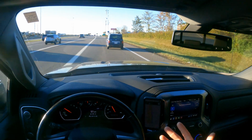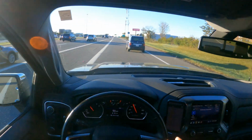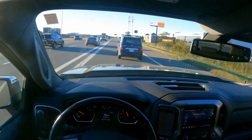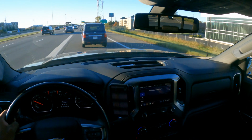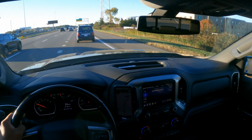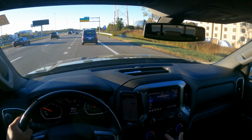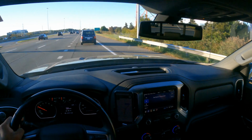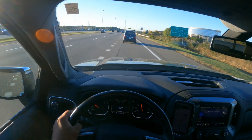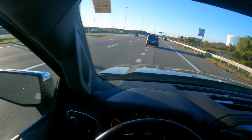But as far as right now, every single time you get in the truck, you have to turn that off manually. It's gonna happen every single time you get in the truck. So we can turn that off right now with this button right here that has the A and the backwards or clockwise arrow. So just press that once, it'll say auto stop off. So now that it's off, it won't do that auto stop feature anymore.